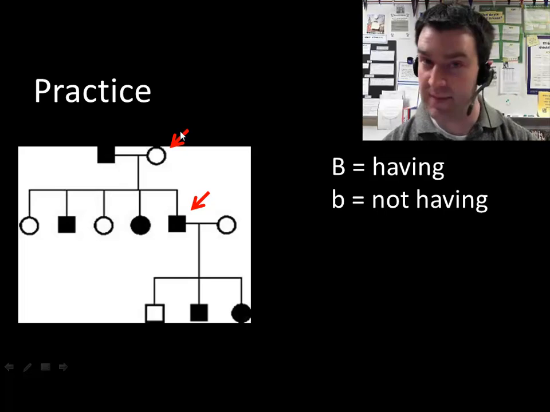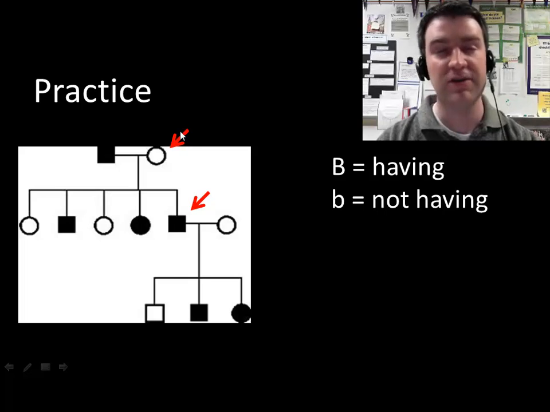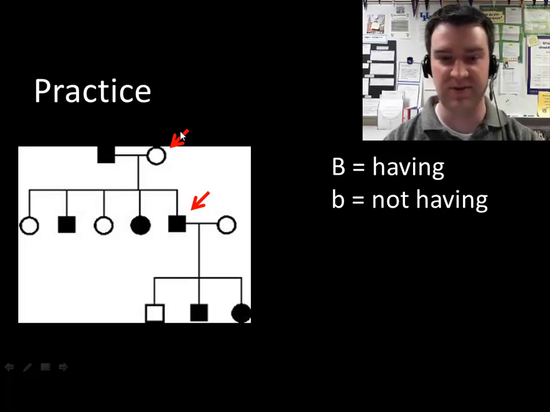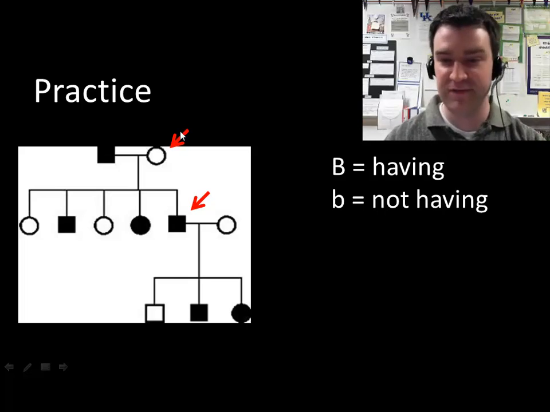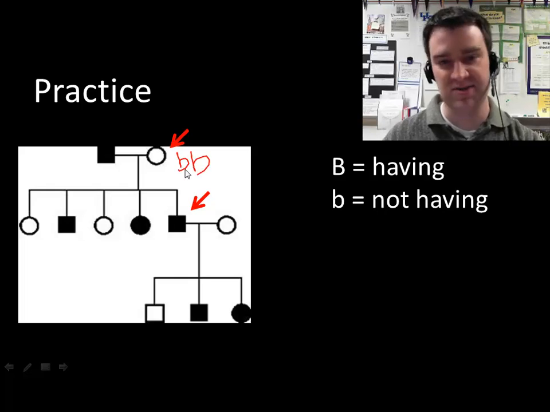Because now the dominant allele is having the trait and the recessive allele is not having it. If you do a lot of these problems in a row, you're going to confuse yourself very fast if you don't make a legend. So let's start figuring out who people might be. I would say that this mom up here is actually the easiest to identify now because she does not have the trait, and the only way she could not have it is to be homozygous recessive.